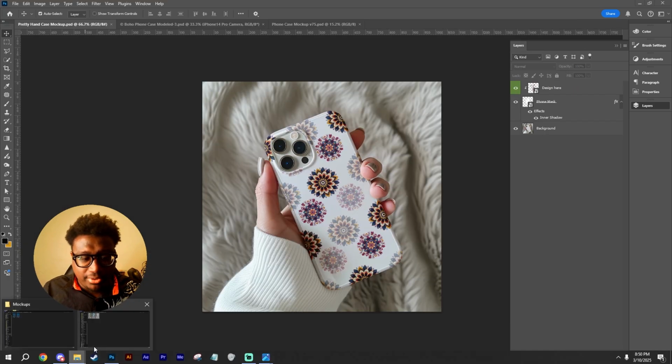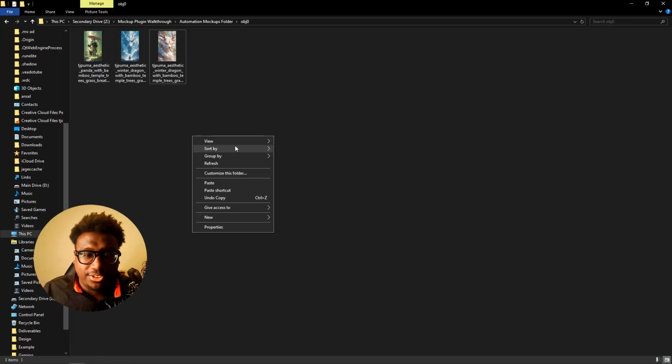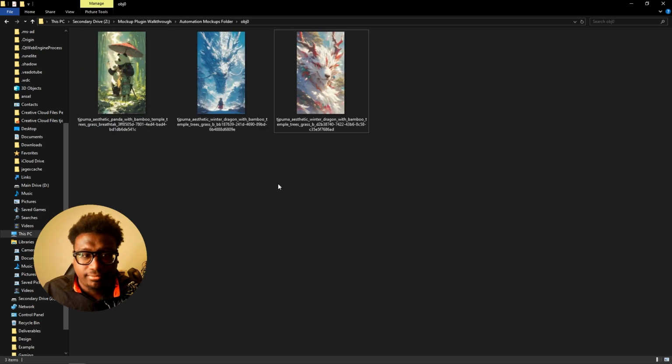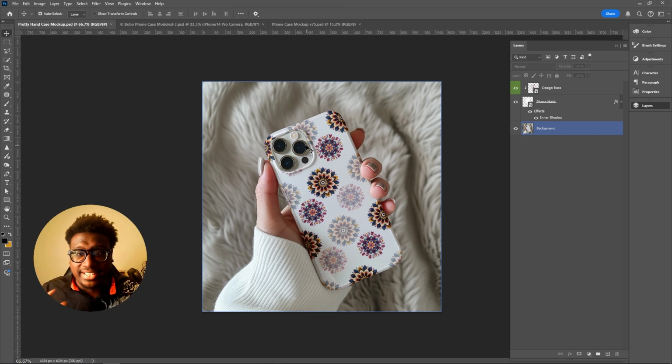Now let's also get our designs, right? So we have all 3 of these designs here. A cool panda, dragon, and a wolf. And we're gonna place those designs on these phone cases. So we have different things going on in each of these mockups. So this mockup was purchased. I bought this on Etsy, and I went ahead and added my design here because this is what they do. They have you do this manually.